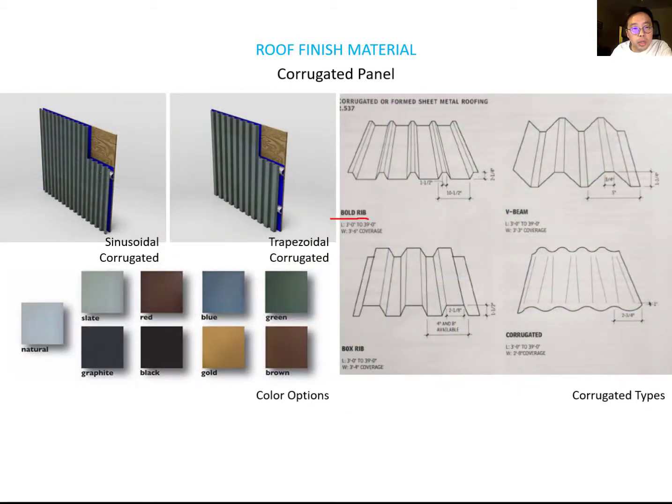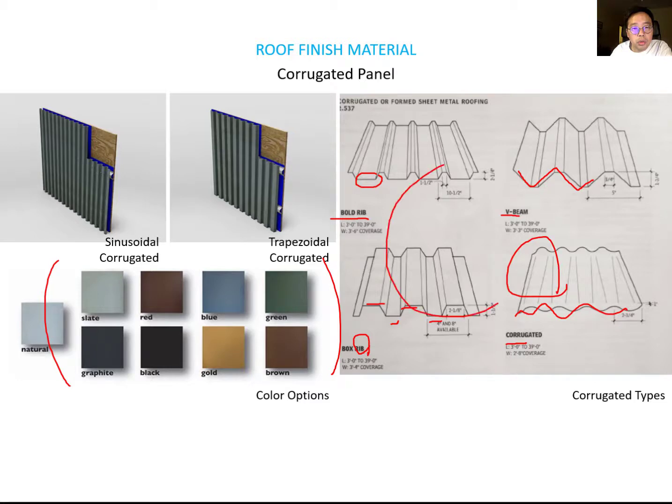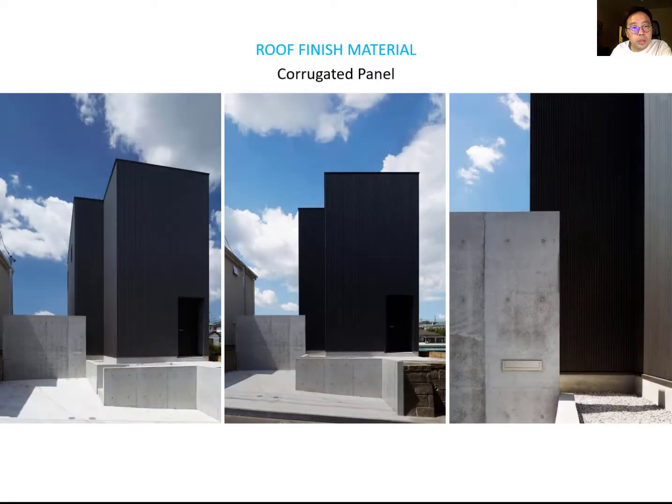You can see the board lip, where the bottom part is wider, and the V beam, where you can see the V shape, and the box beam, where you can see very similar sizes at the bottom and top, and the corrugated is a more wavy pattern. It also has lots of different color options here, and you can choose the proper corrugated type and combine these two together to make your own corrugated panel. You can see the body color tip from the building, and then using the charcoal black color, it is a pretty contemporary looking building, even though they are using this corrugated panel.